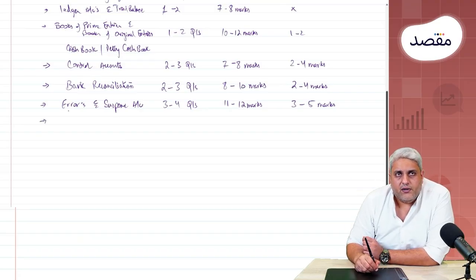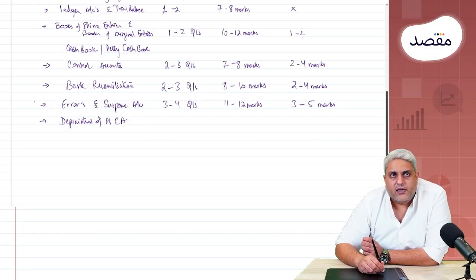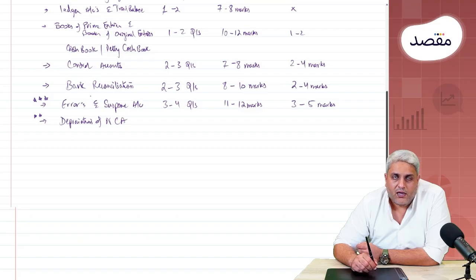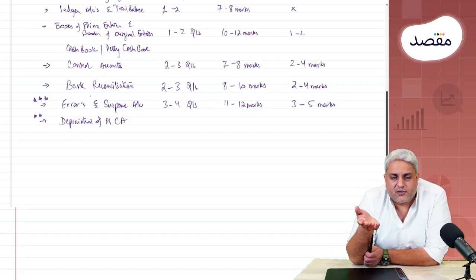Okay, errors in suspense account के बाद, depreciation of non-current asset. अगर ये 3 star difficulty rating पे है, so for an O level kid, this is a two-star difficulty rating question or topic. A lot of kids, they have issues in depreciation. I would ask you to calculate depreciation. आप बोलेंगे जी ये लें जी straight line method, this is reducing balance method, this is revaluation method. You will be able to calculate depreciation so easily, without a doubt.